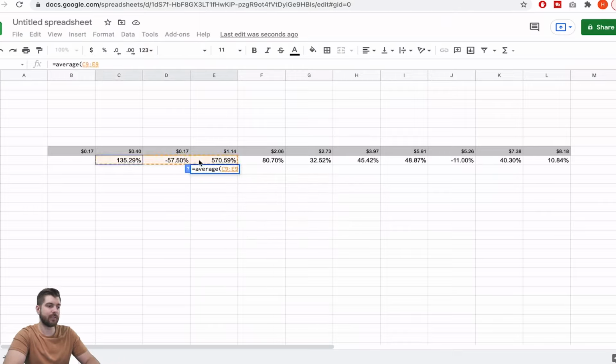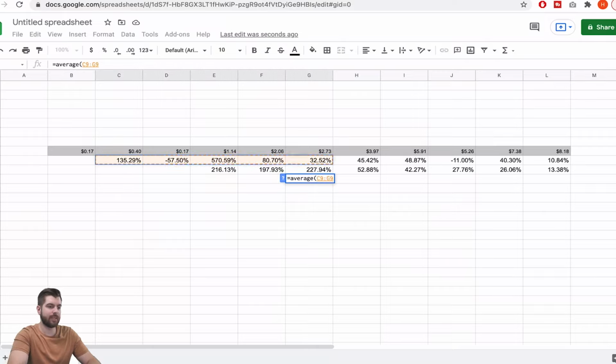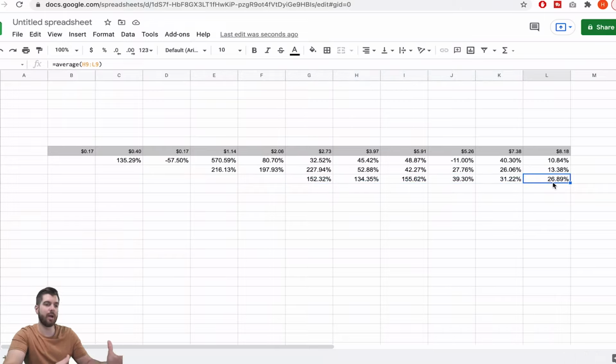average of these, that would be wrong. So if you were to drag this out like this and say, okay, the 3-year average growth rate is this, for example, or if you were doing 5 years and you took the last 5 years of growth rates and did an average of them and said, on average for the past 5 years, free cash flow has been growing at 26.89% per year as far as a 5-year average goes, this would be the incorrect way of doing it.